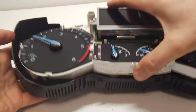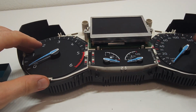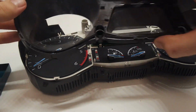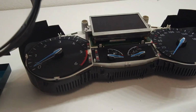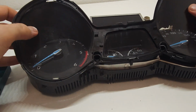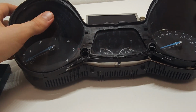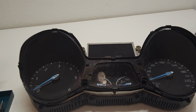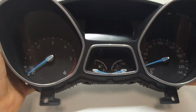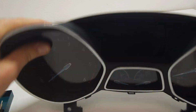So goes back into the. So you have 0, 0, full. If you want a full tank, just screw it up. After that, I believe it's like this. No, it's like this. So turn it back in here like that, and then the bigger cover goes on top of it, and you just need to click it in. When you hear these sounds, then you know that you did good.